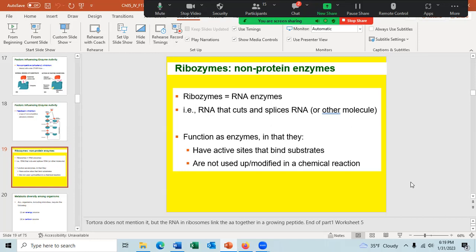The only enzyme we'll ever talk about in this class that is an RNA enzyme is on the ribosome. When the ribosome is making the protein, it transfers the earlier amino acid to the latest amino acid that's been brought in. And so it cuts the amino acids off of the first group making the protein and then transfers those amino acids to the next amino acid that's put down to make the protein.